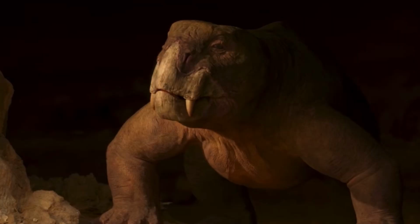Maybe they'll mention the fact that it survived into the Triassic period. Who knows? But I'm really digging the design. It has its tusks, it has its beak. It's a very weird looking animal, which Lystrosaurus was definitely a weird looking animal, and I'm very excited to see it on screen. We don't see too many of these creatures. That's something that is obviously a common theme, is that we're seeing some creatures that we don't see too much of in general. So I'm really excited to see a lot of them.